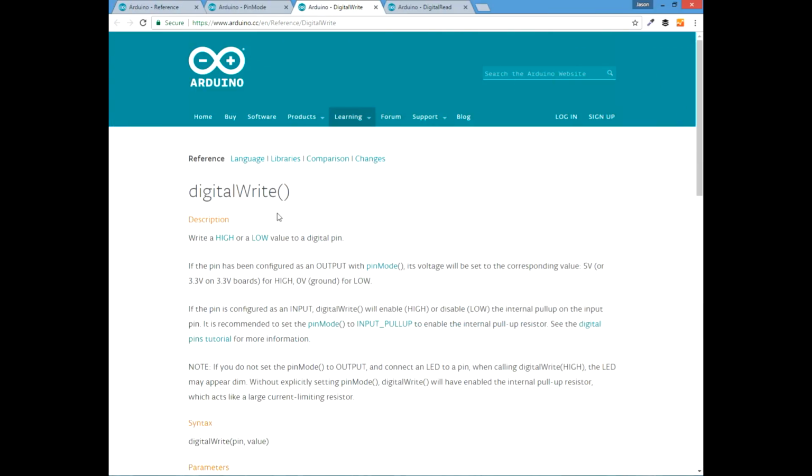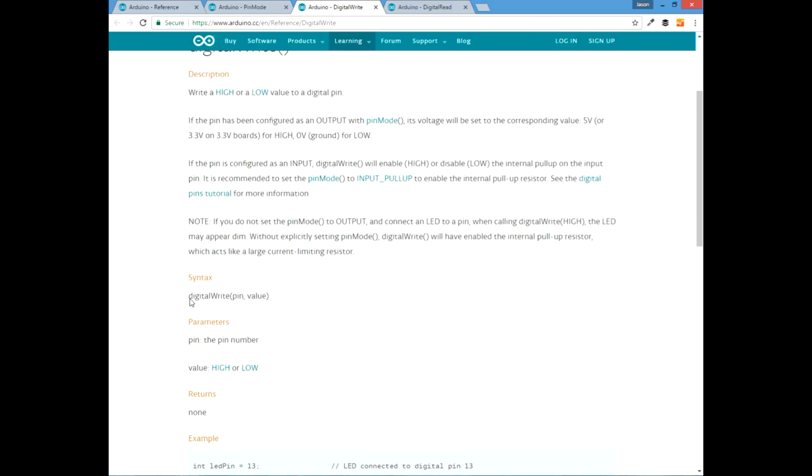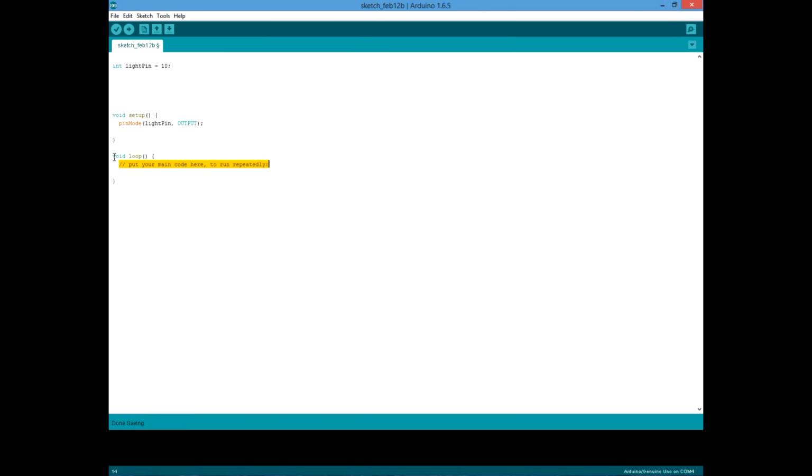Okay, so digitalWrite. Let's go to the syntax, and this is what it's telling us. digitalWrite is the command, and then we need to supply a pin and a value, either HIGH or LOW, again for on or off. We're going to use that same syntax here, and this is what it's going to look like. So digitalWrite, and again, notice here we're capitalizing the second word. That's just a syntax thing, and it's turned orange, so we know we're heading in the right direction.